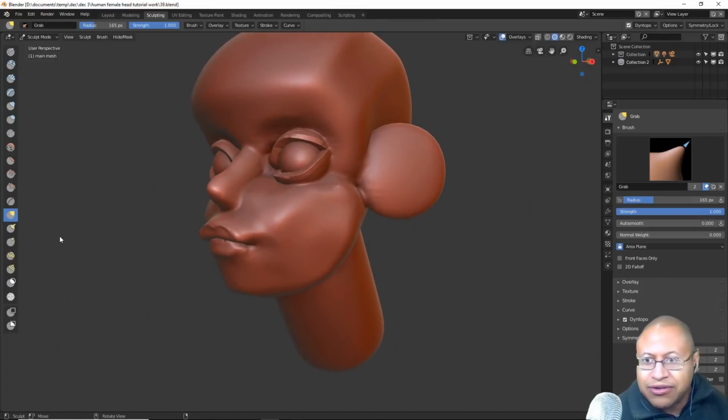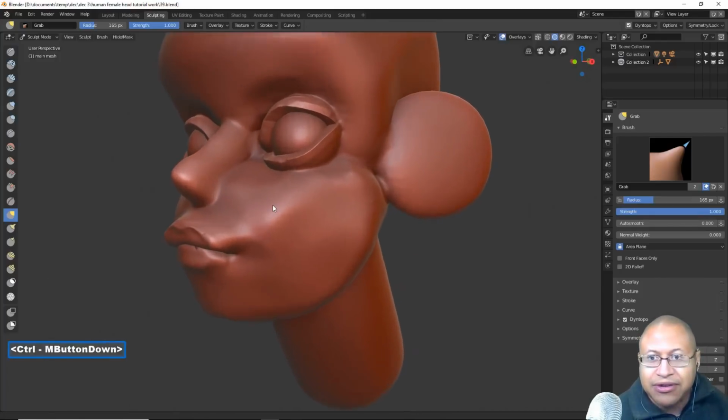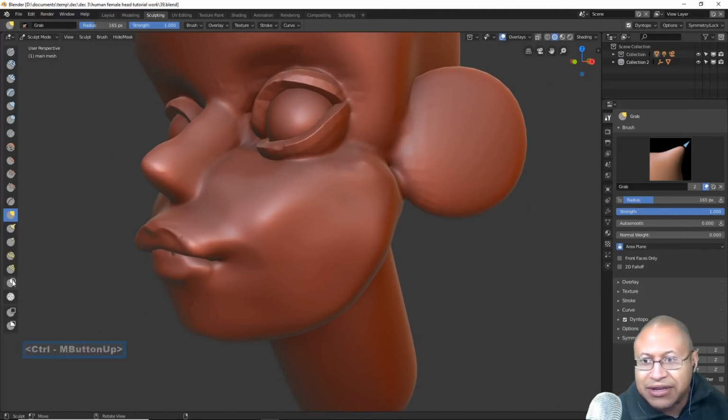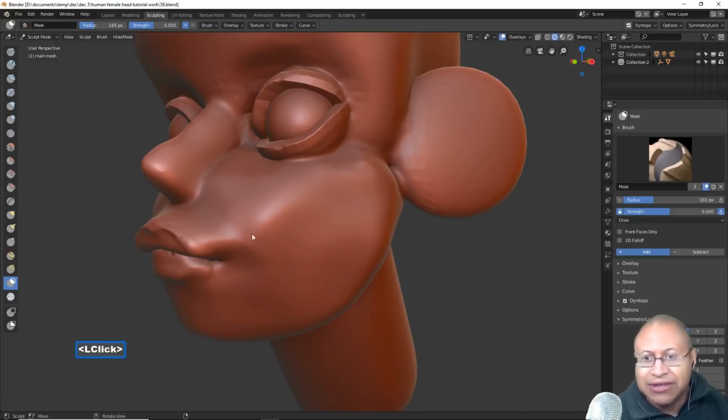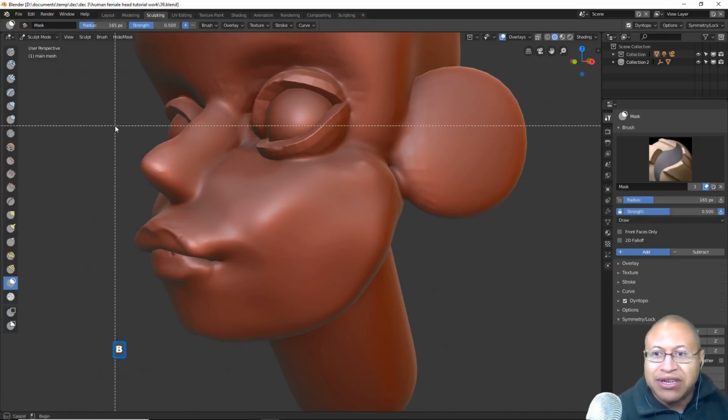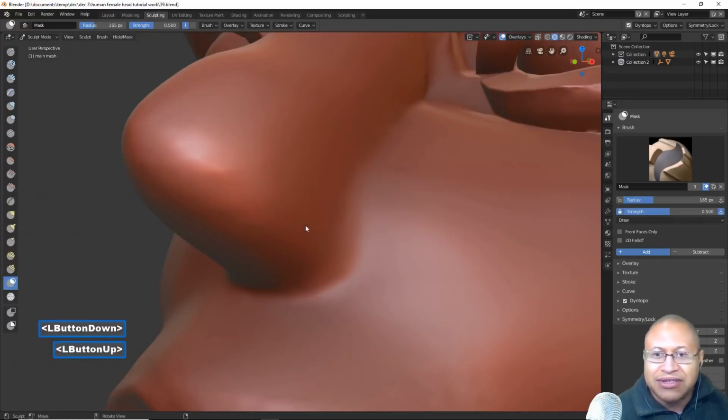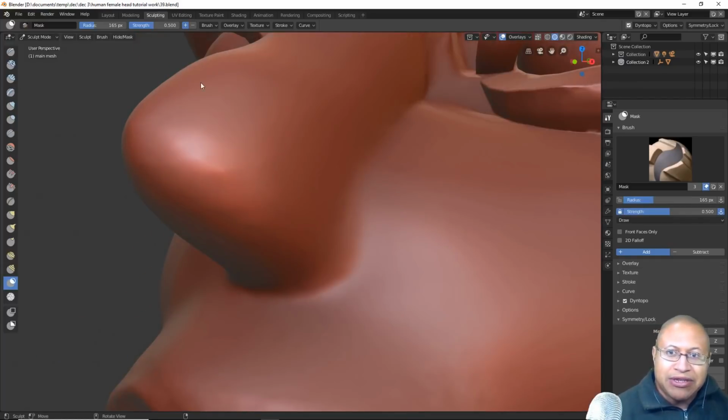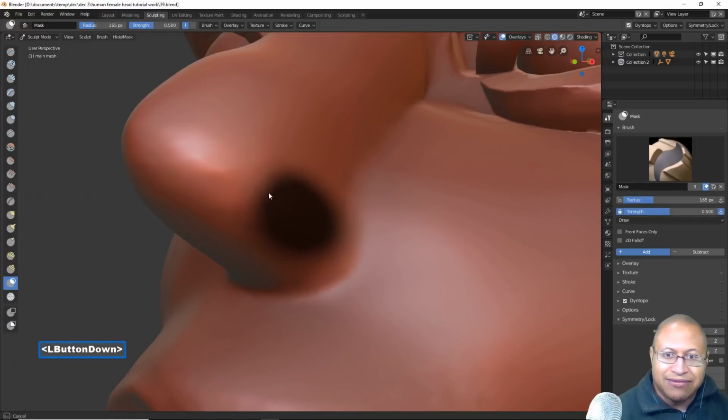Okay, let's do some work on this nose. The way we can work on a nose, it's fairly easy, is we can actually use our actual mask brush, which is right here. I can hover here, hold Shift, press B to draw a zoom box to zoom us in even closer. What we want to do is pay attention to the tip of the nose here. We're going to draw a nostril in, so we want that right here.